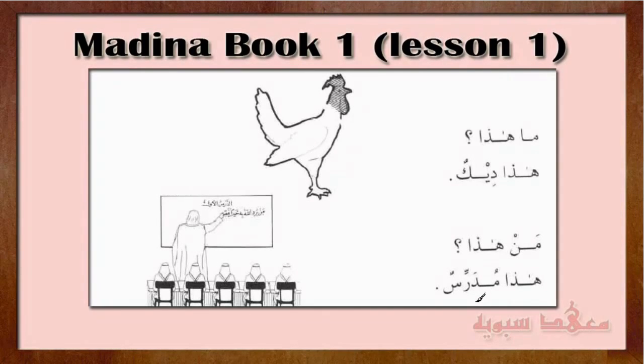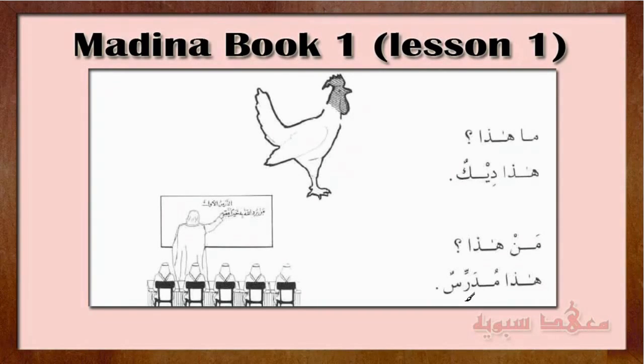It's very important when you're teaching these books to know every single derived noun and from which root it's from, which bab. In this case it's from fa'ala yufa''ilu, taf'il, darasa yudarrisu, tadris, mudarris, mudarras. So it's very important to know this. I don't advise anybody to start teaching these books until they can tell me where every single word is derived from, the ones that are derived. If you don't know, then I don't believe that you can teach these books.